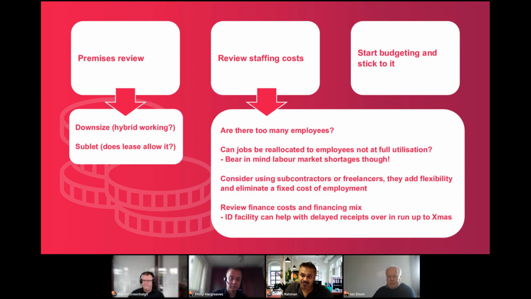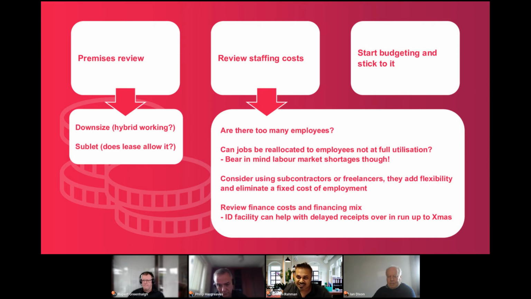I have a number of clients who have actually sublet part of their office spaces, and it's allowed in the lease, or they've gone to the landlord and they've had the lease varied. Okay, they've paid for that variation to get the lease done, but it's worked out way more beneficial than leaving it as it was and not having it sublet. So that's one thing. And then, of course, if you're coming towards the end of the lease, or if you own the building, perhaps consider downsizing to a smaller hub-style operation where you can hot desk. The cost savings can be fairly significant there, and that'll free up cash, which could potentially be invested or could pay down some debt and reduce finance costs. So a couple of options there.